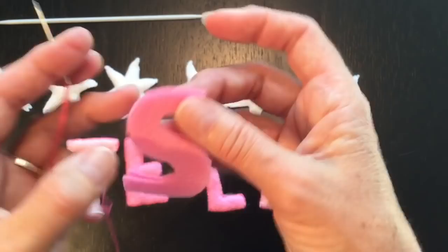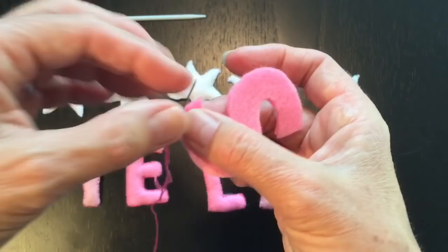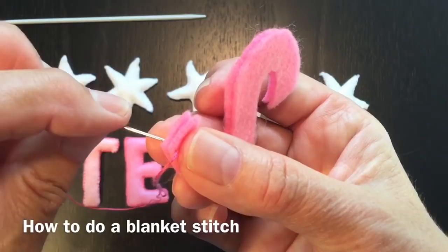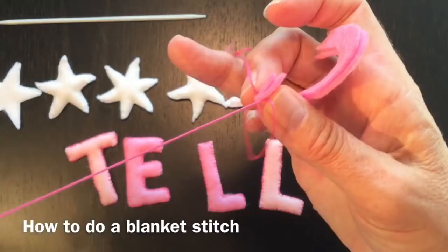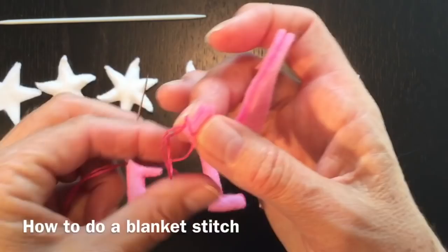I'm going to come inside and we'll just come into the corner and the top. Bring your embroidery thread through, but not all the way. And that will just tuck inside. Now I'm going to come through the back and come through the same hole. I'm going to use my finger to hold in between this loop while I'm pulling through. We want that loop held there because I'm going to now bring my needle through the loop, and that will create the blanket stitch.